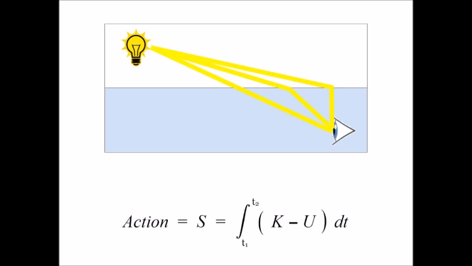But what's k and u? The energy of a light beam is just h times the frequency, Planck's constant times the frequency. So energy depends on the color of light, you could say. So what does that leave us with for the action? Oh, time. It means that the time will be minimum.